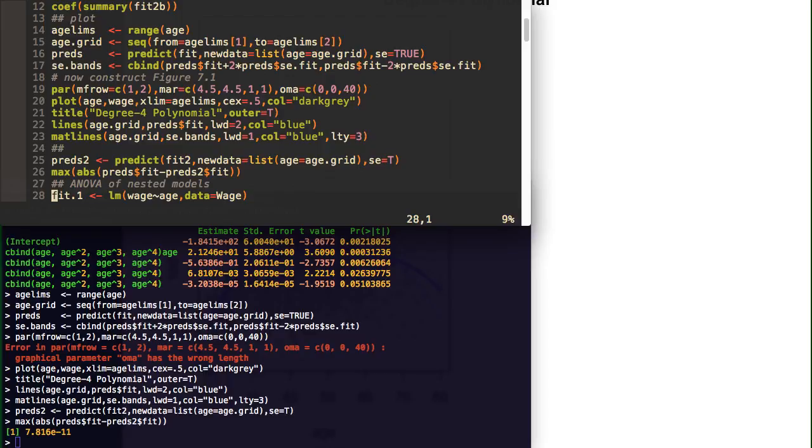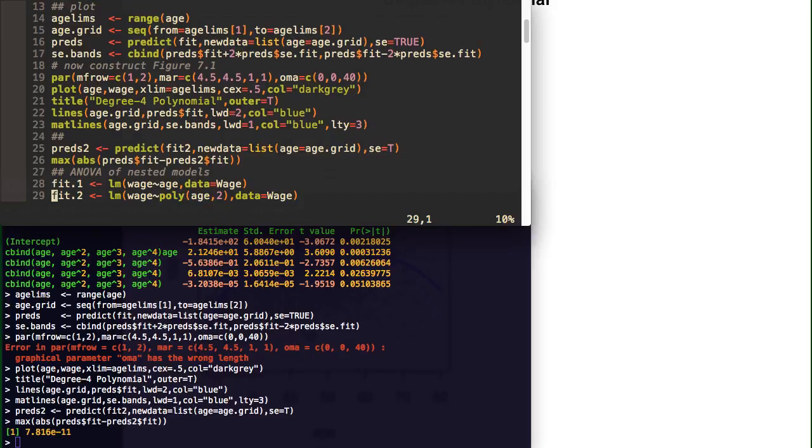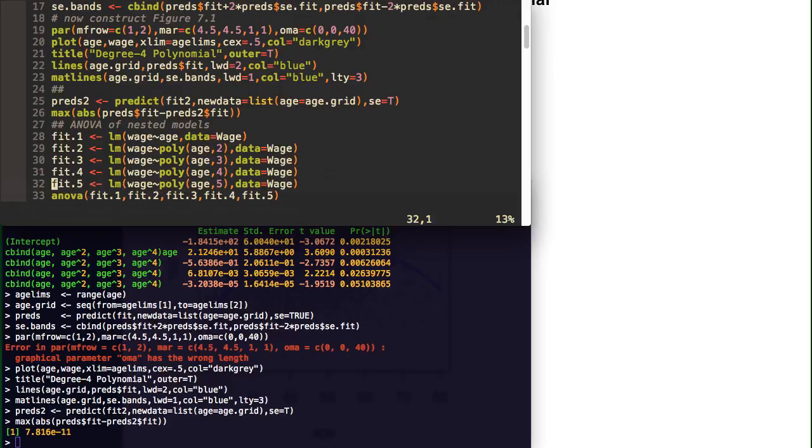Now, what we would like to do is figure out which of these models is better. And so we're going to do an Anova of nested models here. We're going to have 5 models here, and we're going to compare them with an Anova. We can do this anytime that the models are nested.